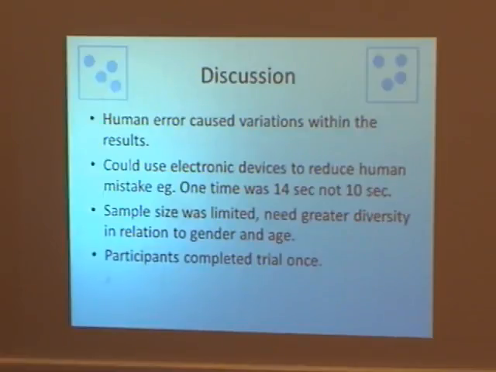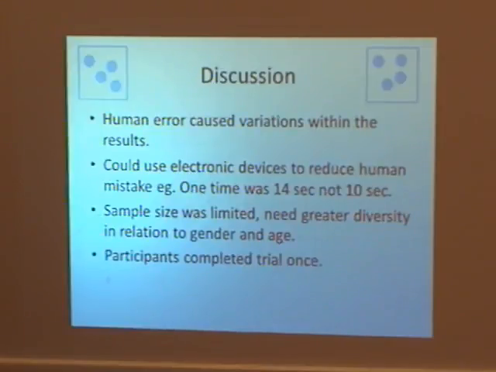As well as counting dots by hand, some were overlapped and some were missed, which caused them to be overlooked. To minimise these recording errors, one person could have been assigned to record all results. Also, technology such as iPads could have been used for timing and accuracy for the amount of dots.